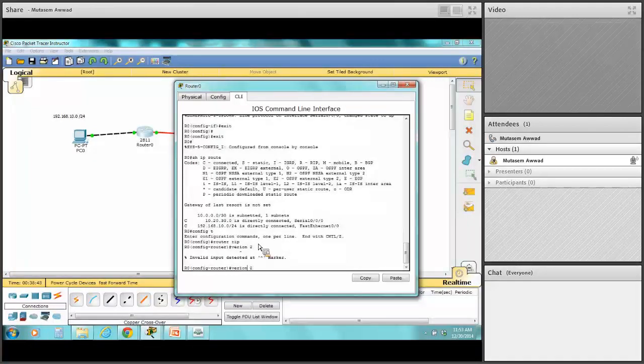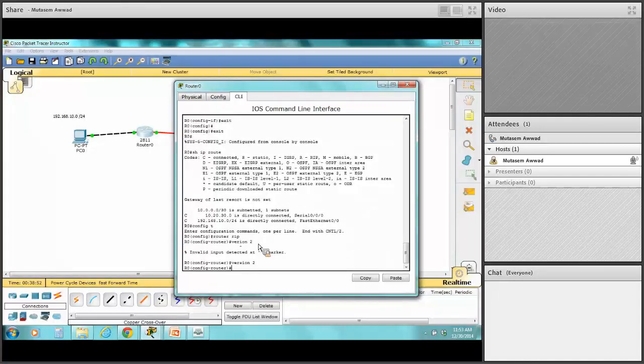You have to spell version correctly, of course. Okay, so router RIP, and then underneath it, you write version 2. Remember that if you've taken your CCNA exam, they may give you an answer, say, activate router RIP 2. Some of the answers may say router RIP space 2. Wrong. Or router RIP space version 2. That's also wrong. It has to say router RIP, hit enter, then you type the command version 2.